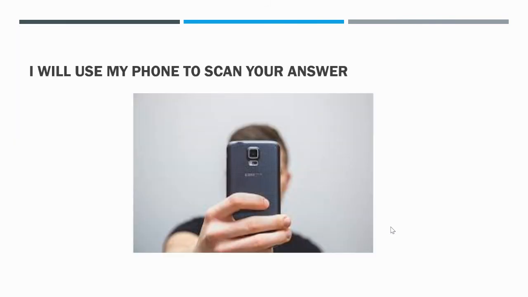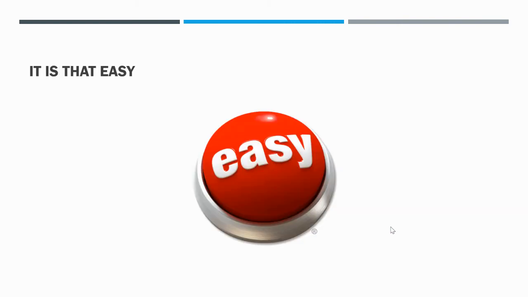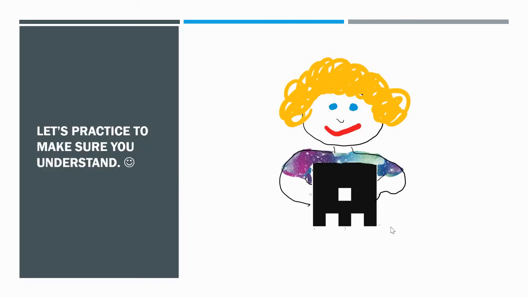Now, let's say A is the correct answer. See how A is at the top? Then I'm going to scan all the Minecraft images with my phone. And that will get that information and tell me that you've answered and what your answer is. It is really that easy. But to be sure, we're going to do a little bit of a practice right now.